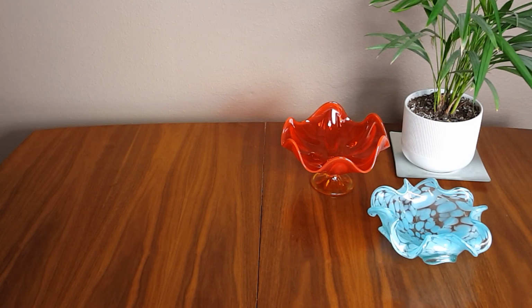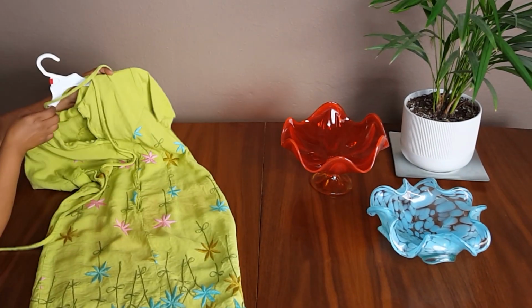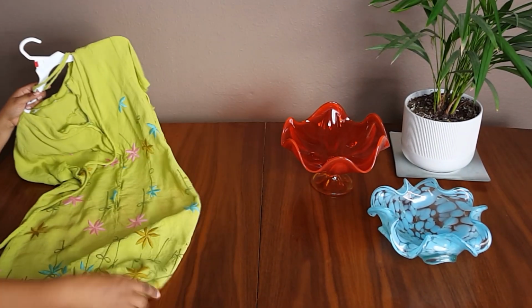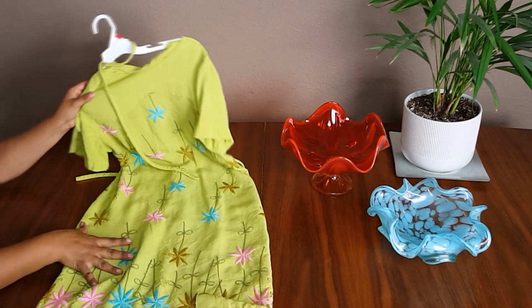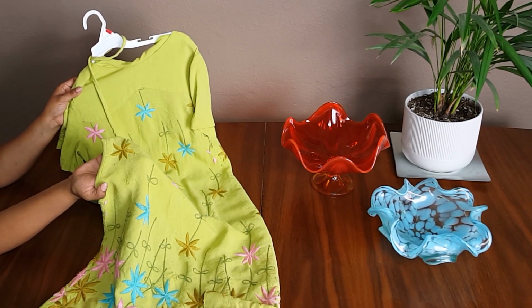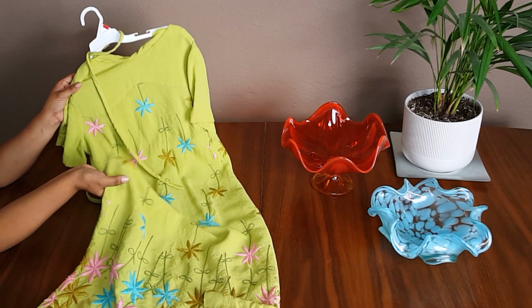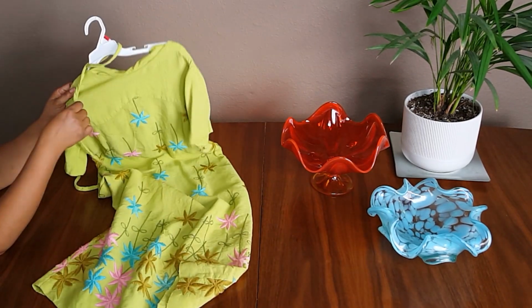This dress is linen type of fabric, and I was sad when I started looking at it. It does have some fading in it, and there are some holes. So I'm probably going to put this at a very reasonable, lower price. You can see right here where something wore out the fabric, maybe kept tearing at it. But it does have really pretty embroidery on it. It has a little belt to it.